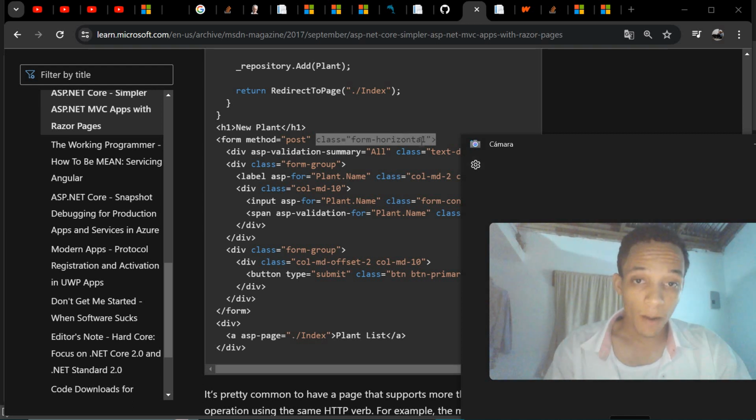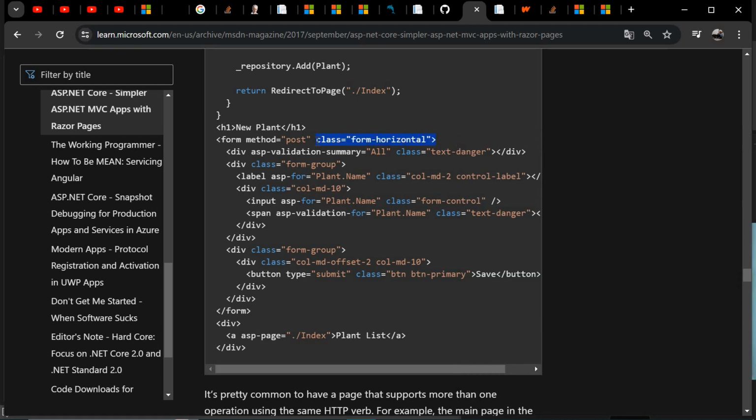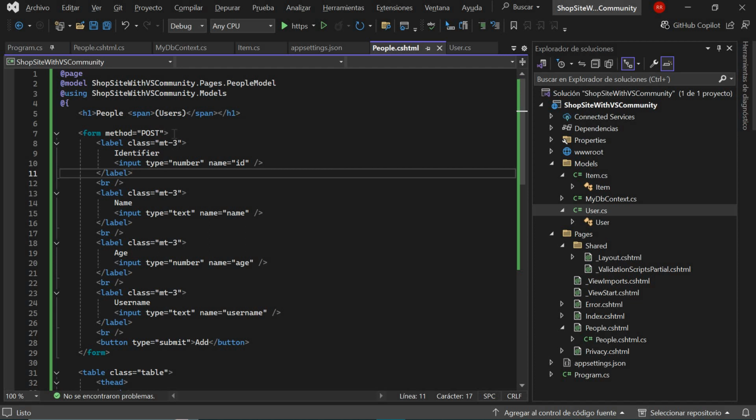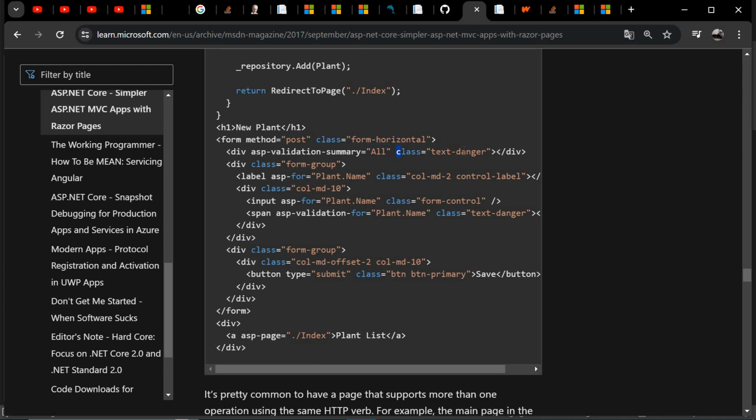They use Bootstrap, and I will use these classes that are here, and I will copy them, and also this one. Let me see, form group, and the form group, as you can see, has a lot of things.